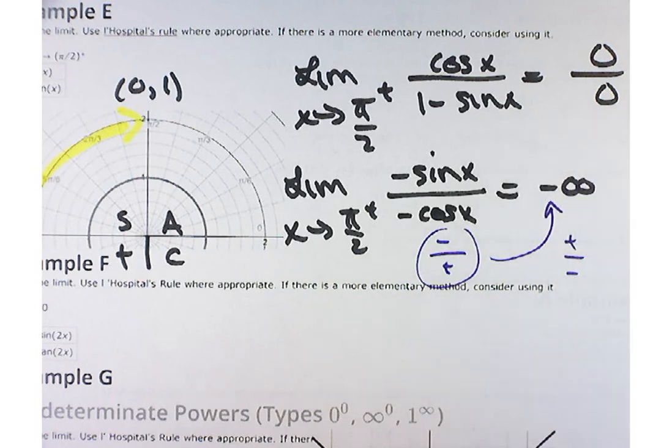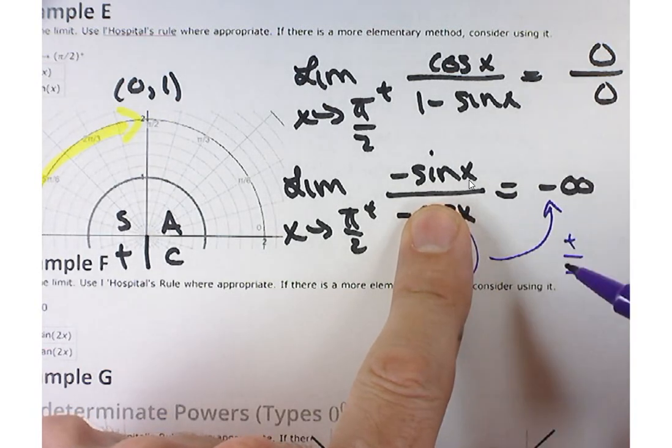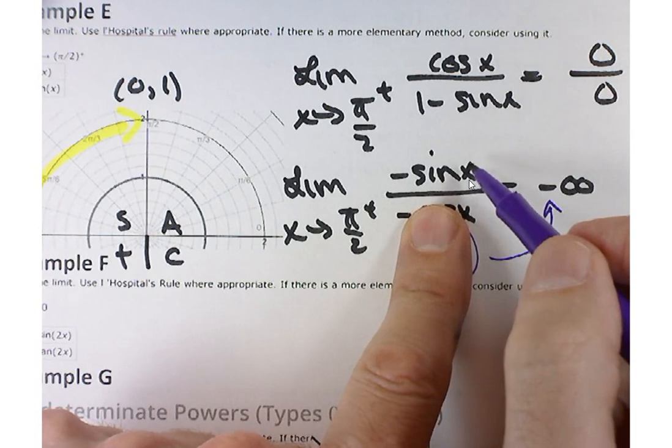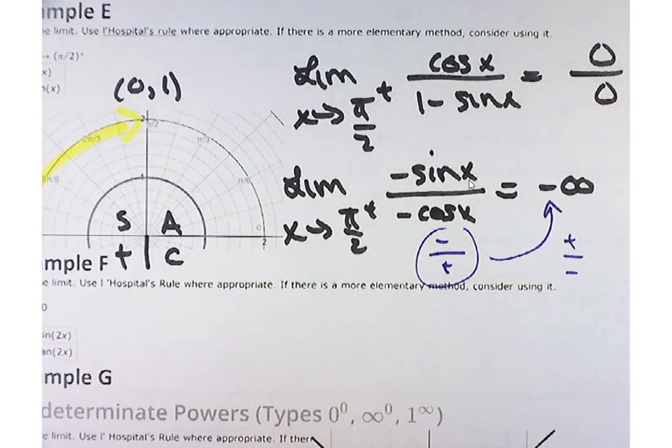Tina. Tony. I'm sorry. Tony, yeah. This just doesn't make sense to me. Which part? Well, -1 divided by 0 equals negative infinity, but my intuition is telling me, okay, that's tangent, that's a positive tangent. And then I would have taken the derivative again. But L'Hopital's rule doesn't apply at this point anymore, does it? Why not? Where's the numerator going? It has to be 0/0 to use L'Hopital's rule again, right? Yeah. And the numerator is going to 1, the denominator is going to 0. But 1 divided by 0 is not L'Hopital's rule. So you can't use that anymore in order to evaluate where this limit is going.